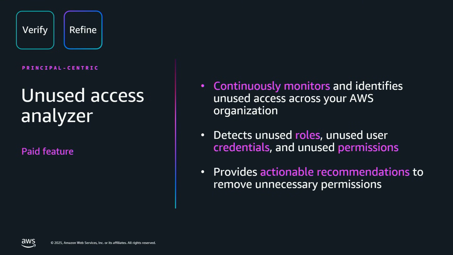Or just if you have whole roles or whole users that have not been used in some period of time, it will tell you about those. And the other nice thing that we do is for the unused permissions one, where you have a role and there are just certain permissions in there that have not been used in a long time, we actually will, using automated reasoning, recommend, here is the policy that you can replace the permissions with, and that will now be least privilege. Great.